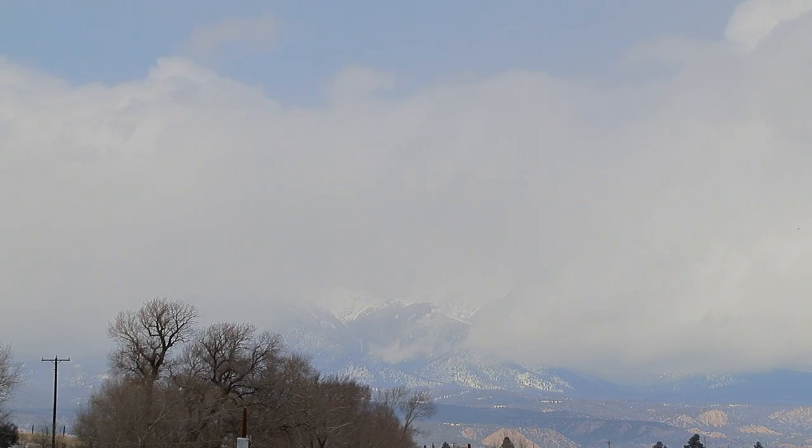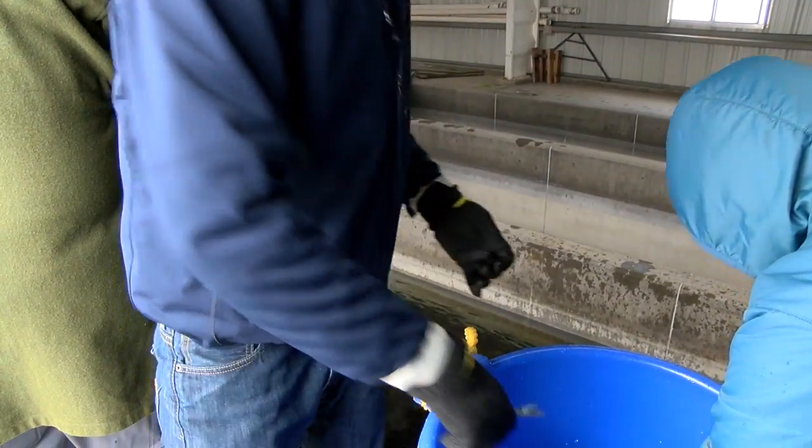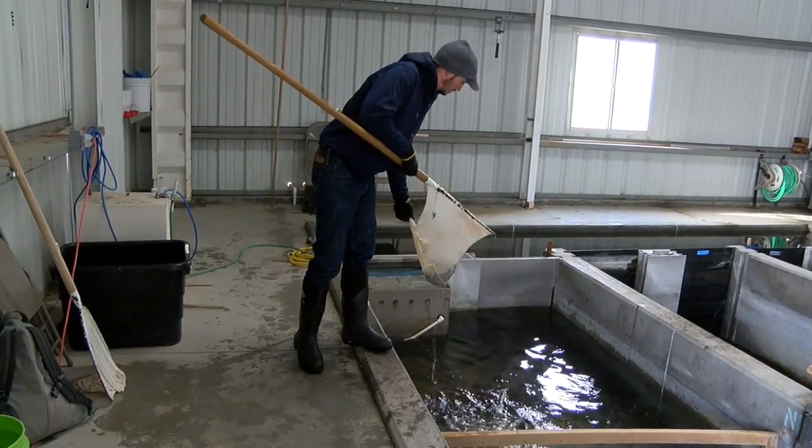Personally, this is kind of what I always envisioned myself doing. That's why I went to Colorado State and pursued a degree in fish biology, and that's why I worked seasonally for Parks and Wildlife for eight years. This is what I wanted to do. I grew up hiking to high lakes in this area, fishing the Arkansas River — this is my home area. I feel super fortunate to be able to help manage the fishery. Fish is what I've always been passionate about.